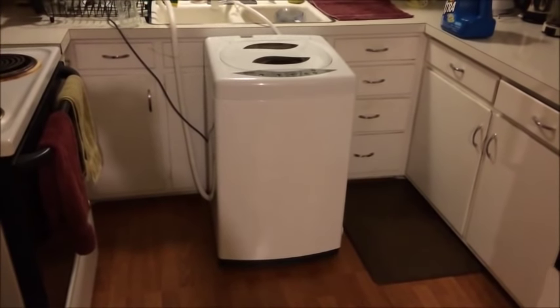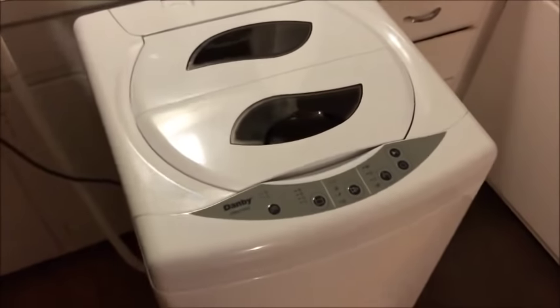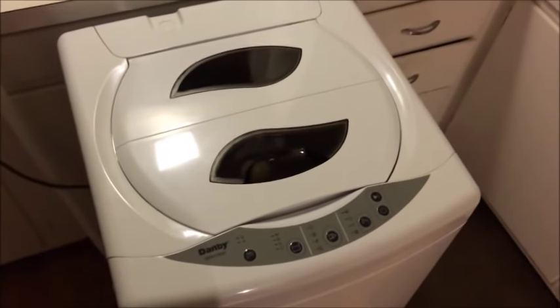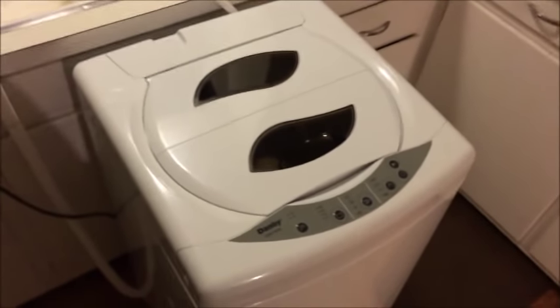This is possibly the best new portable washing machine available. This is a Danby portable washer. This might be the only portable washer in this style from Danby that's available. I think these retail for around $400. I've got a pretty good deal on mine. Actually, a very good deal.